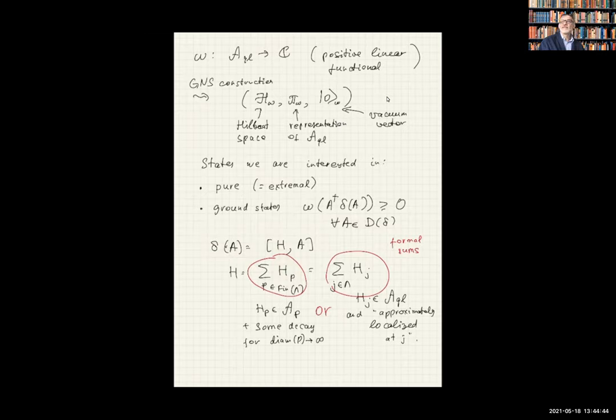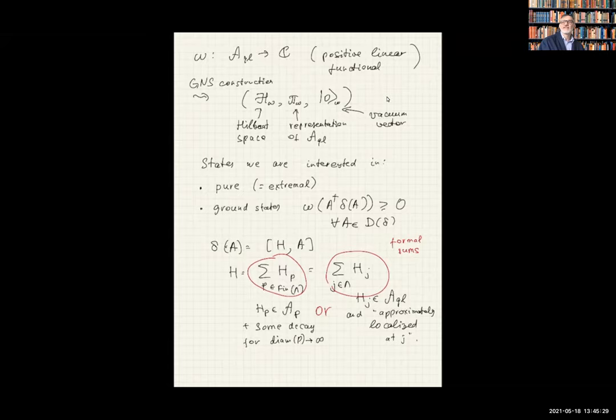With a dense domain, maybe, if there's some decay condition on this infinite sum. Or you can also write it as an infinite sum just over lattice sites instead of over subsets, where each term is some quasi-local observable, approximately localized inside, again with some condition. And if there is rapid enough decay, then this defines an unbounded derivation on some dense subset, the local algebra. So this is the standard approach, but somehow I think that's not the right approach from the ideological viewpoint of quantum information theory. You're going to get rid of the derivation.